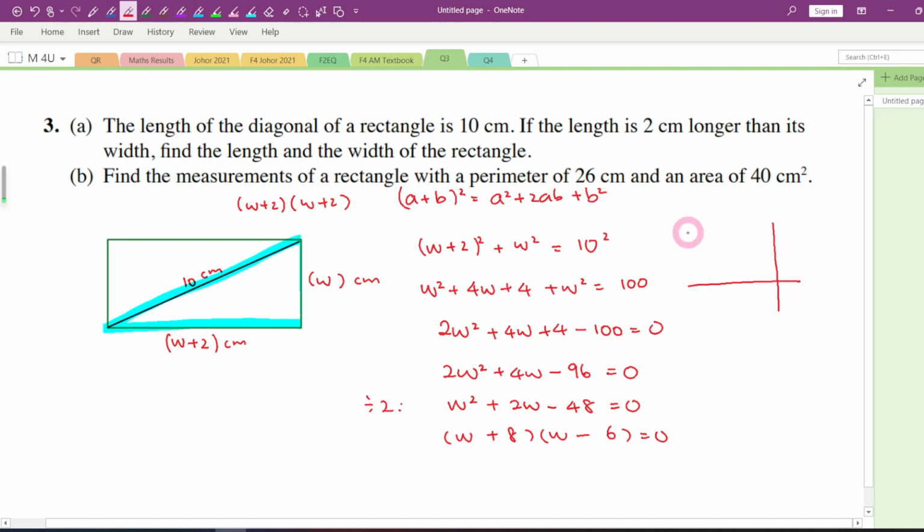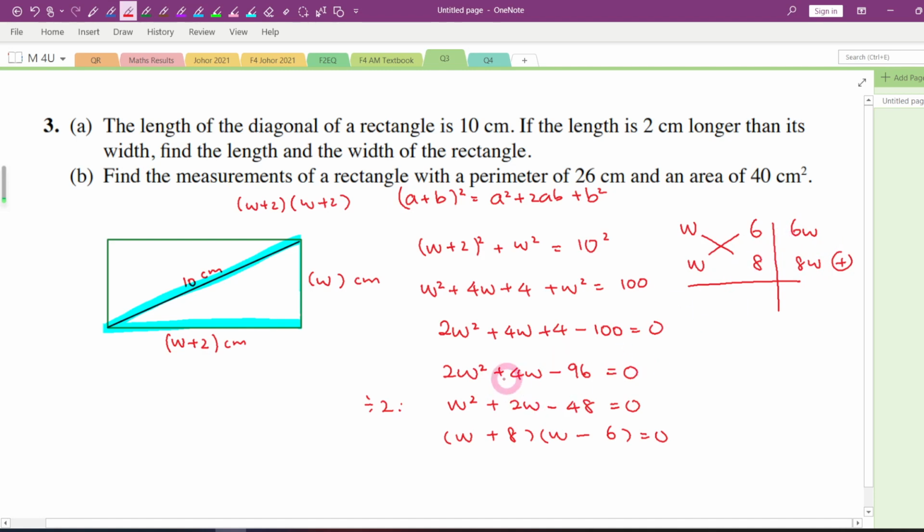These two multiplied together must give you W squared, so it will be W and W. These two numbers multiplied together need to give negative 48. Normally I just forget about the sign first and think about 48. So 6 times 8. Cross multiplication, 6W, 8W. At the back here, you need to add them up together. These two added together must give you the middle term, which is positive 2W.